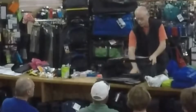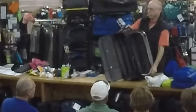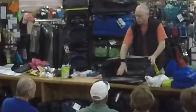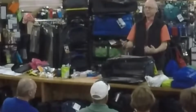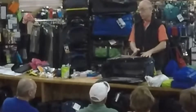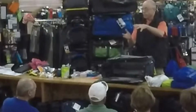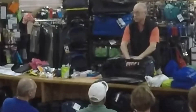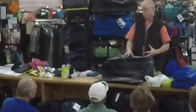Okay, take a look at a standard suitcase. People lay clothes in like this. What happens when you're done? You lift it like this. Now look at this audience. You guys know what gravity's about, okay? Seriously, gravity's gonna take its toll on it, and then it's rolling, right? Since it's rolling, there's vibrations that are gonna enhance the gravity, all right? So what ends up happening is stuff migrates, okay? If it's a checked bag, it gets tossed by the airlines, and stuff moves even more.